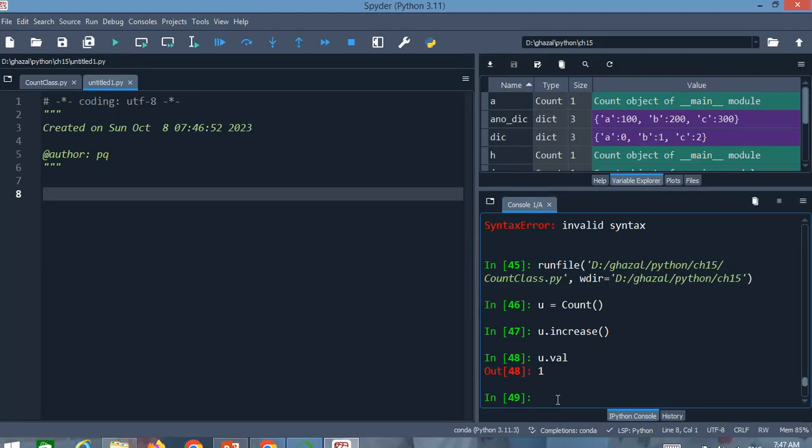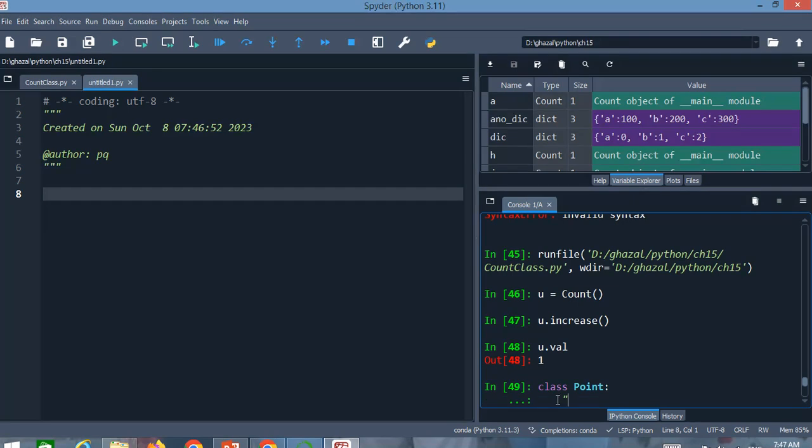Let's do it here in the console actually. For example, class point, no need for parentheses.